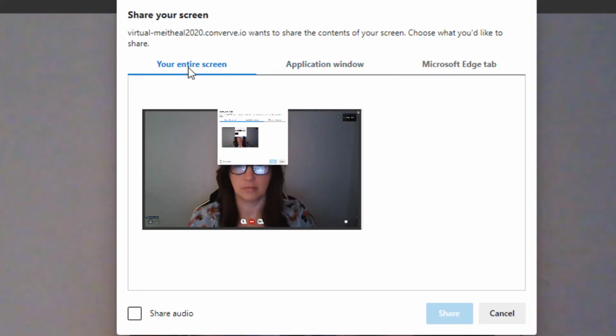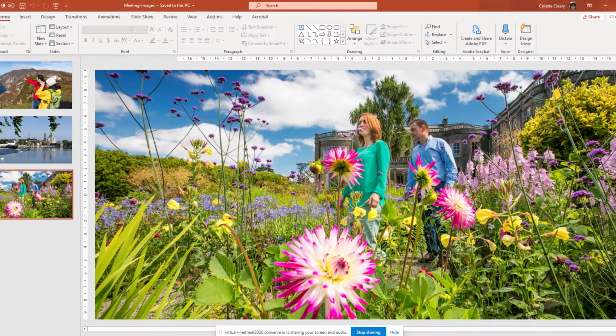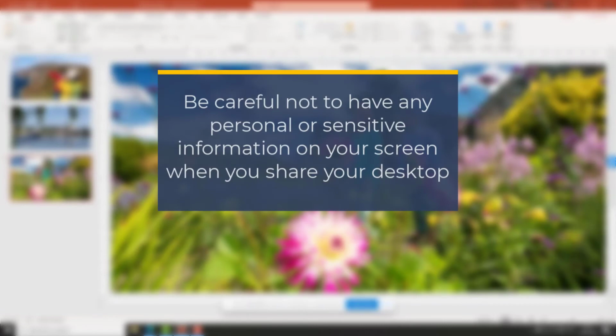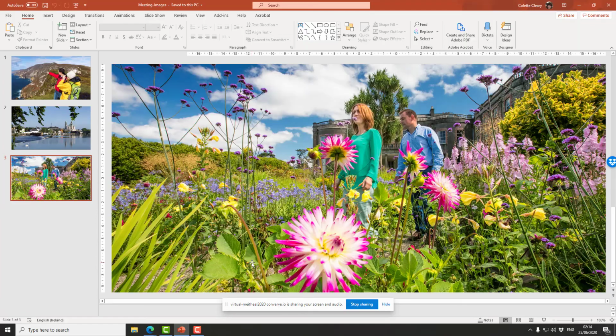If you only want to share a presentation, then have it open before you select this option. If, however, you want to move between a presentation, your website and a document, it is easier to share your entire desktop to make this a more seamless exercise. Please note that if you want to share any of the above mentioned, whether it be a presentation or a video during your meeting, you must have them open prior to the call. Word of caution though, make sure you have no personal or sensitive information open on your machine, as your buyer can see everything once you share your entire desktop. When you want to stop sharing, just simply click Stop Sharing.